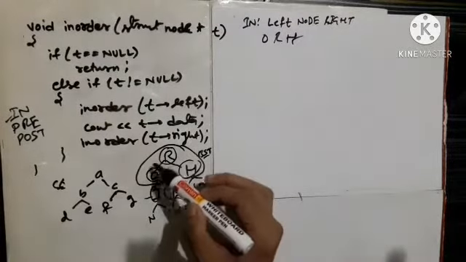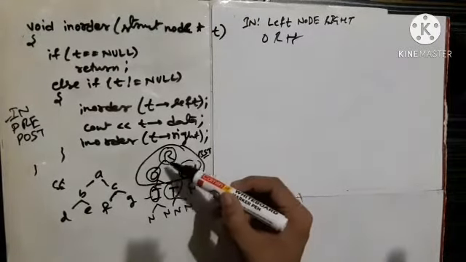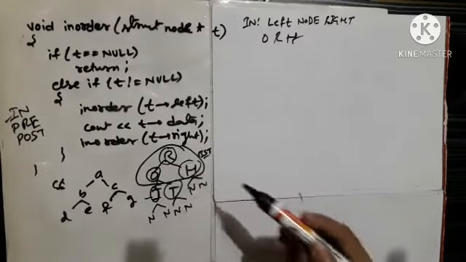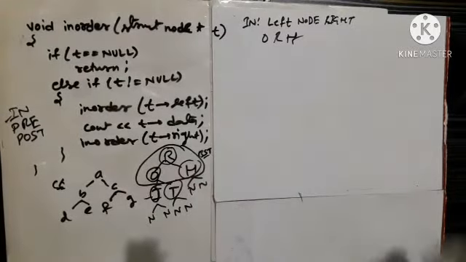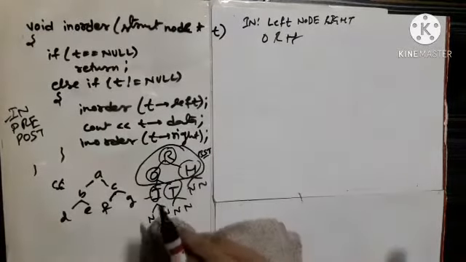Suppose I'm doing in-order traversal for this whole tree, then given a node, we have to go to the left. Now let us discuss how it is going to work. So I'm erasing this. I hope you can make a note of this. Now I'm erasing this.